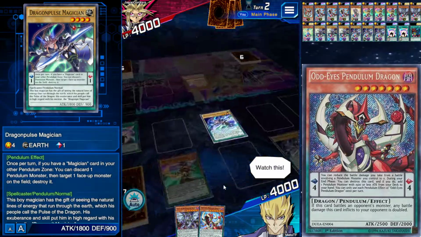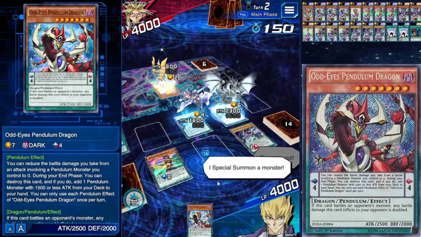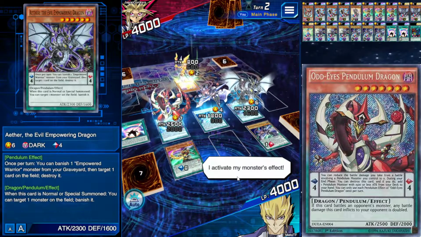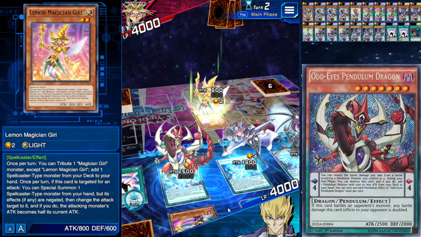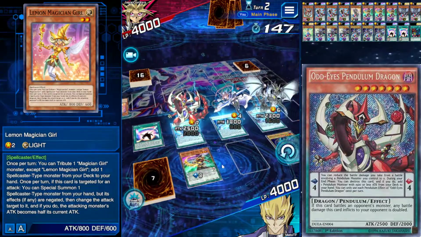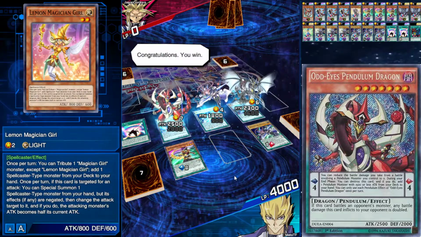Place them all in attack mode. And then use Aether to banish that, and that should, let's see what happens after this. Oh, banishes that. And we win. See? Pretty good.